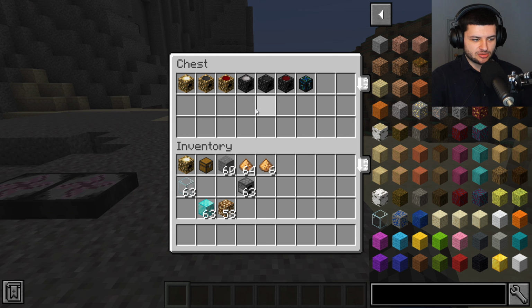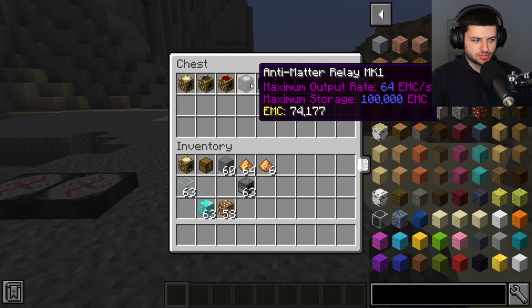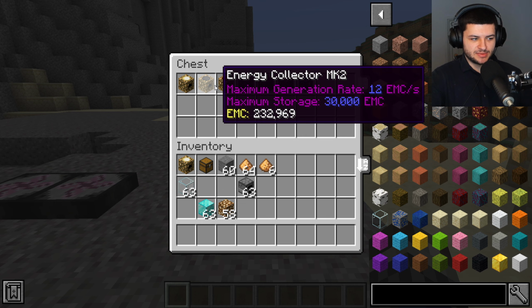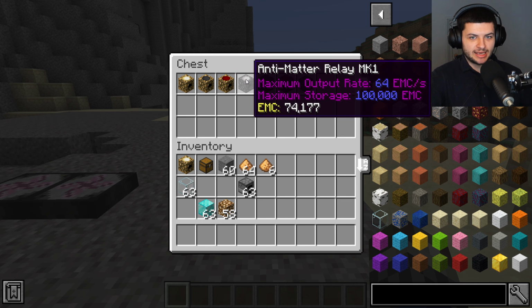So these are pretty complex to craft, but basically these serve to generate EMC, and we're going to use that on something called a condenser, which I'm going to cover momentarily too. Then we also have the antimatter relay, okay? So this basically outputs EMC and it stores EMC. So as you can see, the collector generates it and the antimatter relay outputs it.